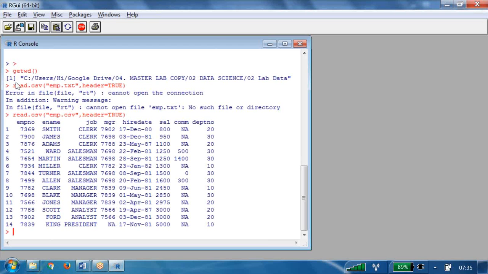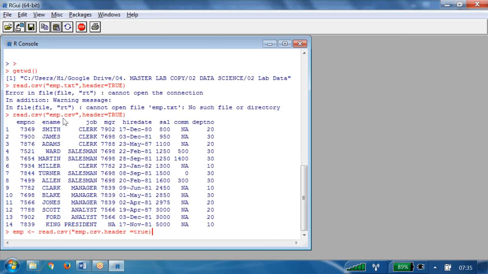Right. Simply, I can go and store this data. emp is equal to read.csv, open the bracket, and the file emp.csv, comma, header is equal to TRUE.